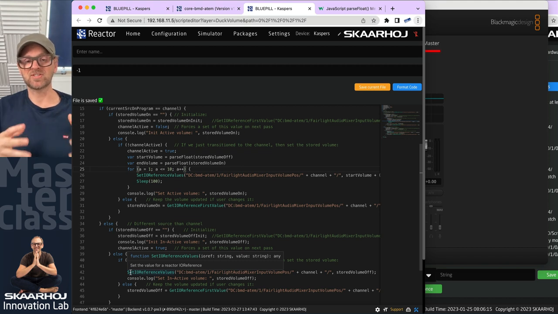But this is how you can run scripts on layers, like a background script, and have it monitor things in your system. It resembles quite a lot what you can do with virtual triggers. Virtual triggers are also features in Reactor that are designed to listen to the value of IO references and, based on any change in value, execute an event, send an event into a behavior. You could, for instance, monitor values for an input on an output on a video router, and then mimic that on an ATEM switch or something like that. Those types of automation jobs can be done with virtual triggers, but you could also try to write a script and then make a script monitor and follow such values and perform logic around them.